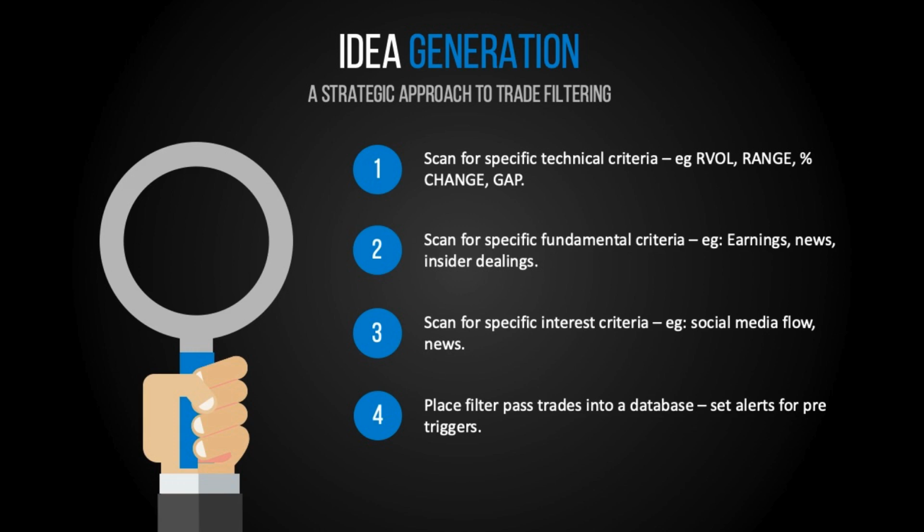So we specifically want to filter things on a technical basis that then come into our process. We may do some more manual filtering of course, but we might want to put these technical filters in. And then number 2 is scanning for fundamental criteria. Very easy to do this, again, with something like finviz.com or any of the news outlets or media and financial news. So earnings, news, insider dealings. We can look at those.